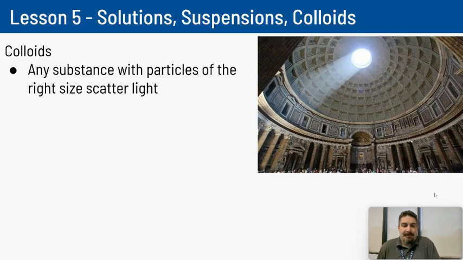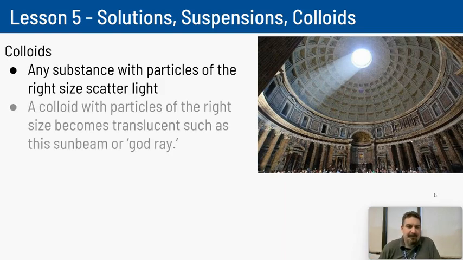All right. Now, any substance, this is kind of interesting, helps us see what are colloids and what are not. Any substance with particles of the right size will scatter light, which means light will hit it and then bounce off it in random directions, which is how we see light, like in this picture here.